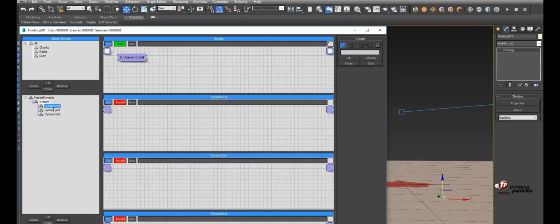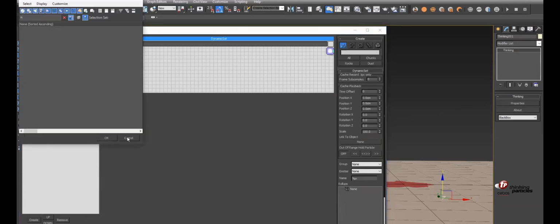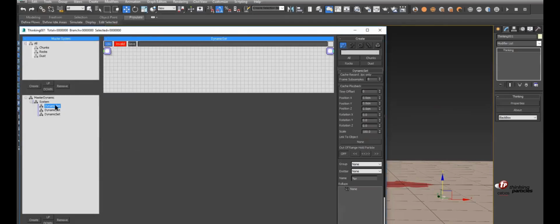For example, what I would usually do is cache the chunks. Then on a separate file, I would cache the rocks. And on a third file, I would cache the sand particulates. So let's call this dynamic set rock. And this one will be sand.